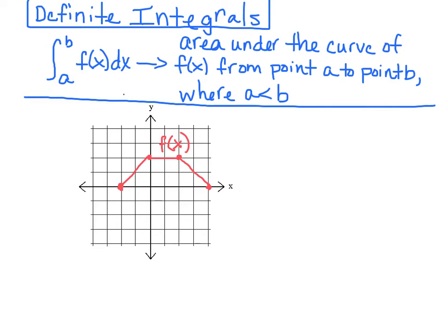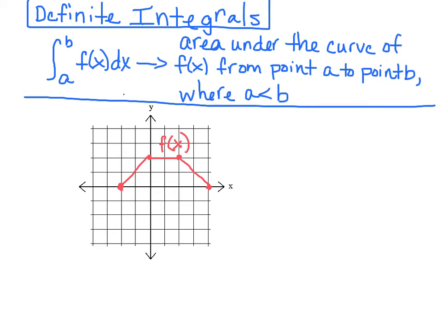We're going to look at something called a definite integral. If you look at the definition of a definite integral, which I have right here, you will see that this is the integral symbol, that funky little symbol like that. And we call that an integral from a to b of f of x dx. Basically, this means the area under the curve of the function f of x from point A to point B, where a is less than b.